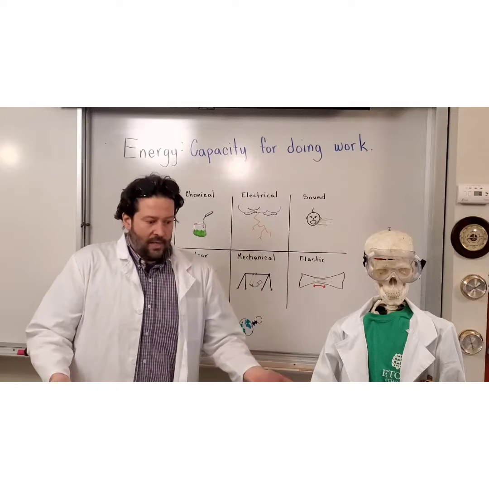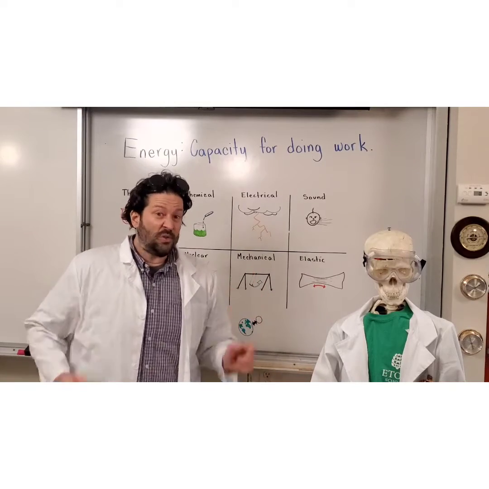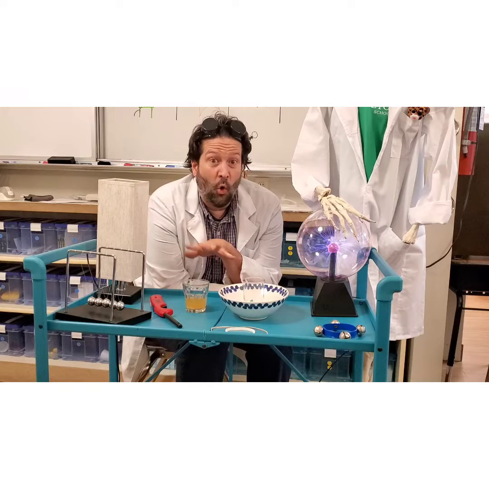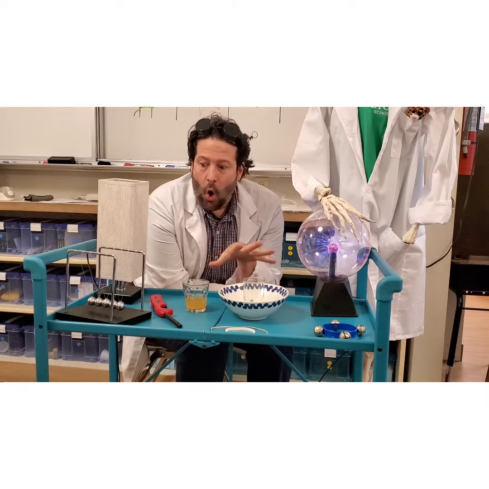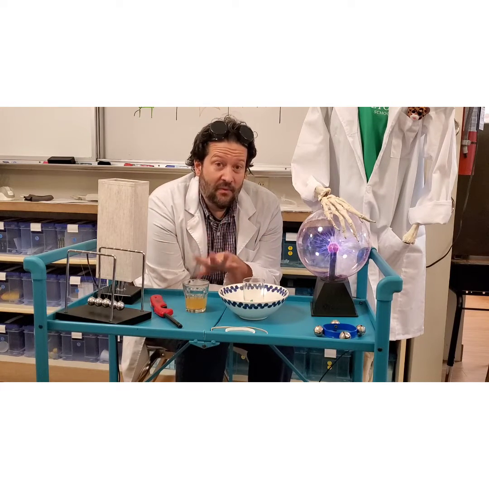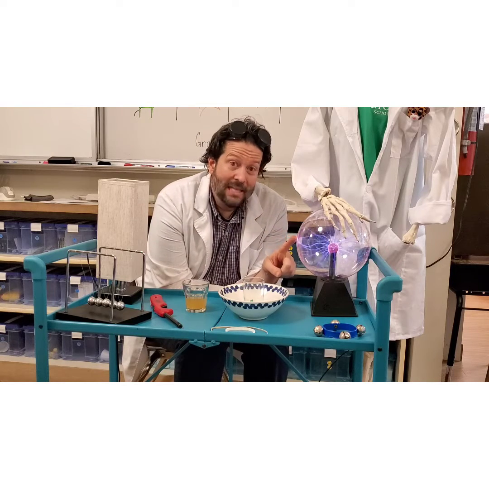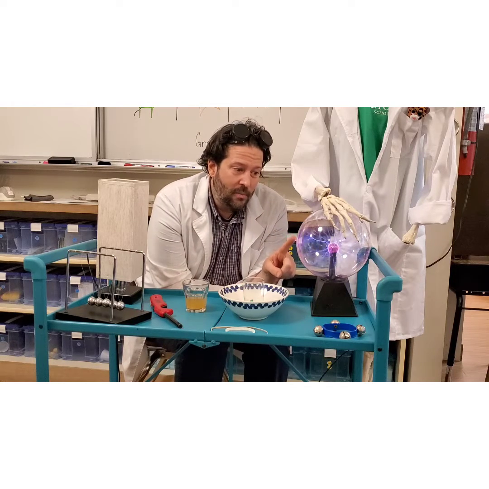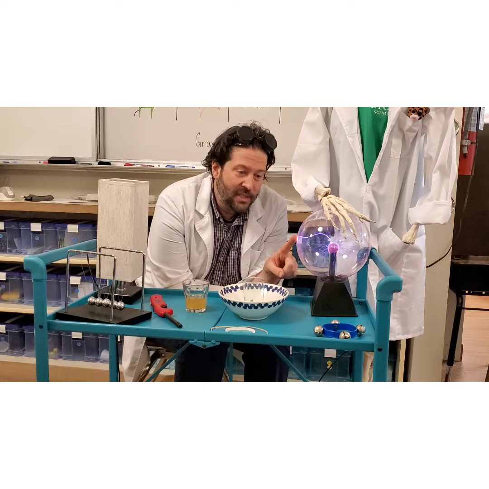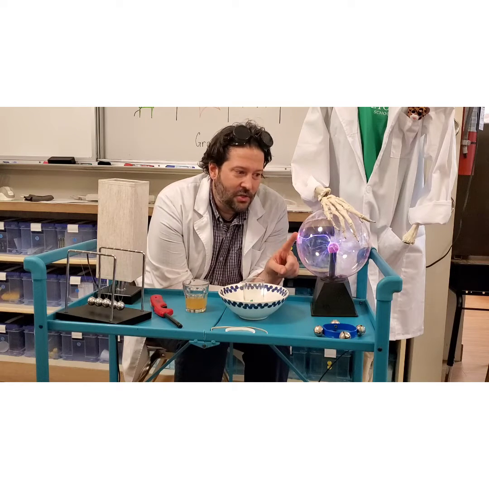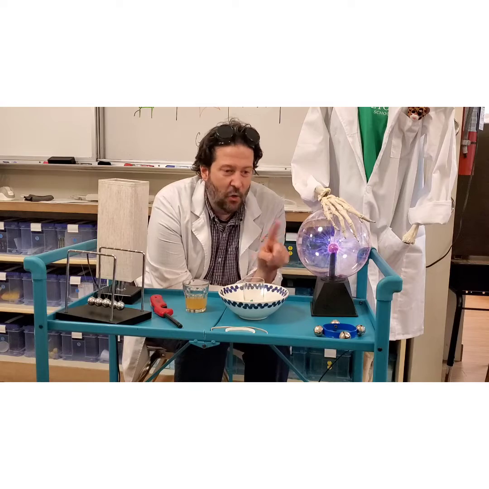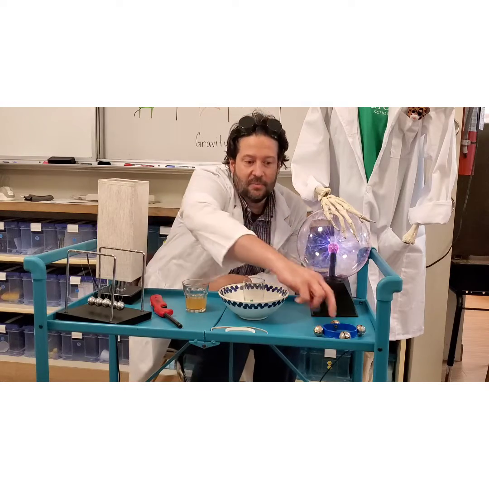So let's see if we can do a little experiment with a few of these that you can also do at home. Here I have a table full of energy. All these are different types of energy. The easiest one to notice is my little plasma orb over here, which is showing me electricity. Just electricity arcing, just like lightning. Just those electrons jumping from the center, trying to get all over my finger. Then we have some sound energy.